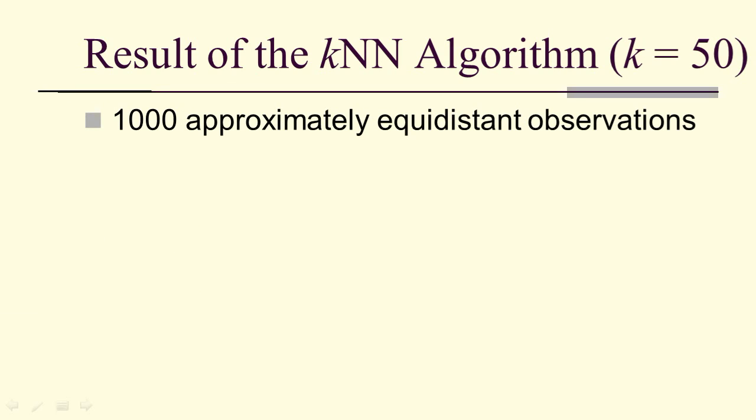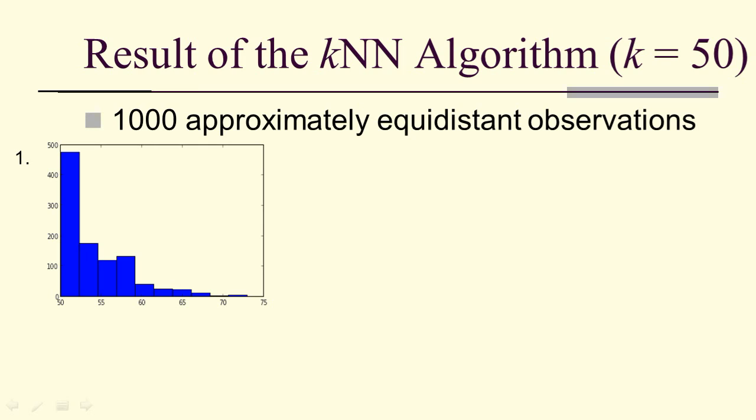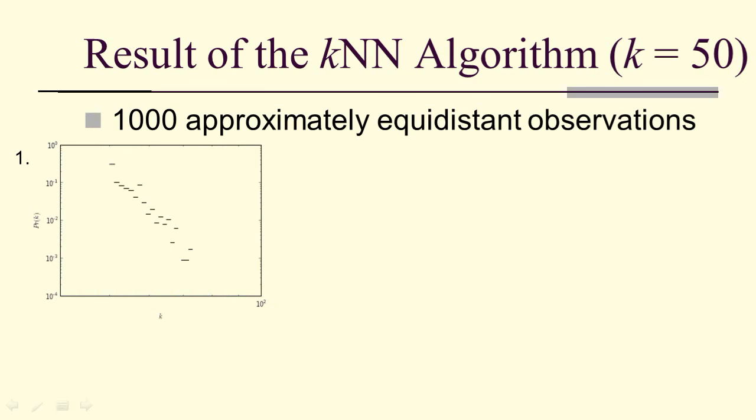So let's look at how this works out in the real world. Let's suppose we take a difficult case of a thousand approximately equidistant observations. In the first case, we've used our first algorithm in creating our undirected nearest neighbor graph where K equals 50. In log-log space, it's sort of a straight line, not terrible. The average shortest path length is about 2, but the clustering coefficient is 0.053. This is only a thousand vertices, so that's not very good. Remember, Facebook's highly clustered with billions of vertices and K is about 70.